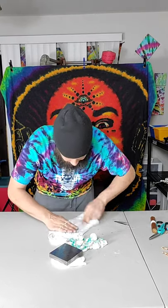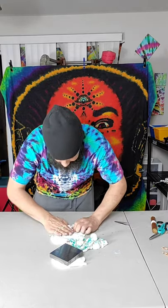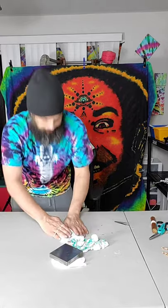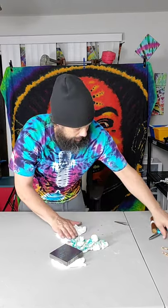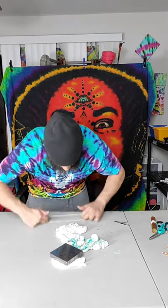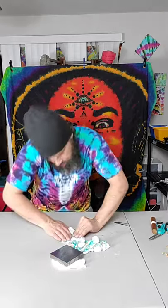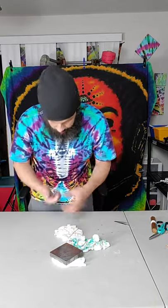Oh, I squished that all up. I'm going to get that all in here and do the same thing. Now, I did that so that I can finish up nice and quick here. Sometimes I'll sit here and just pick into each pleat. Surface area down flat all the way through and come all the way in there. I'm going to go ahead and hit that corner, pull everything here into the middle. Pop it. I'll even push it in there a little bit, make sure it goes exactly where I want it to go. It's chaos. I don't know what it's going to end up like over here, but I got a good idea.